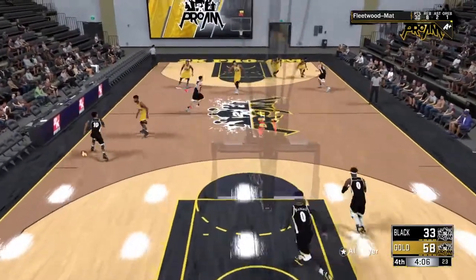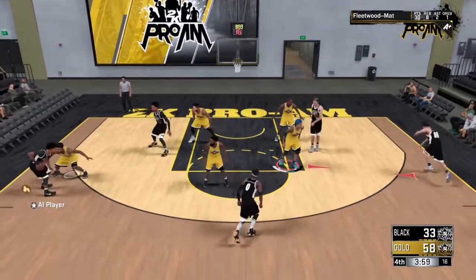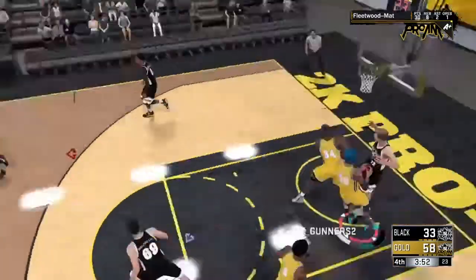But if you're on a team and everyone's having trouble scoring and everybody's just passing you the ball, it's because they're looking for a guy to score.